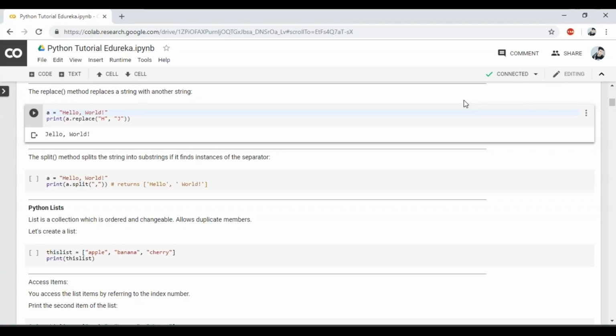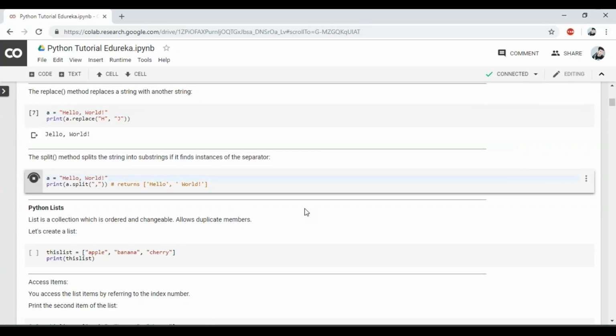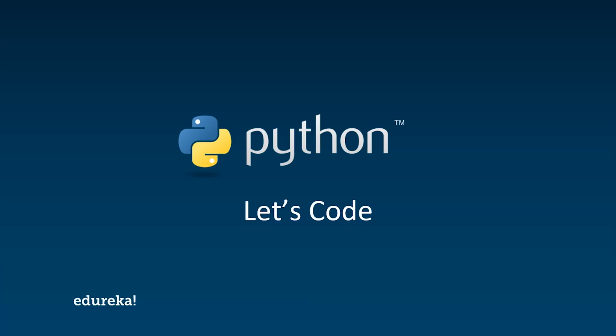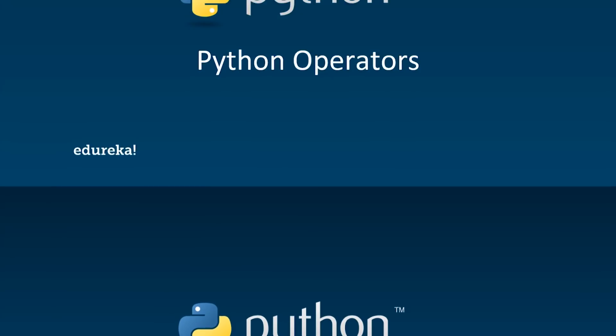So next up, we have something called the split method. Well, guys, the split method splits the string into substrings if it finds instances of a separator in between, right? So consider this: A is equal to hello, comma, world. As soon as we run split, we're going to split based on the comma. So as soon as our Python interpreter comes across the comma, it'll split it and make it into two strings as well. So go ahead and check this out. As you can see, hello and world are in a list. Well, what are lists? We'll start out with that. Before that, let's move back to the presentation to see what's next, guys.